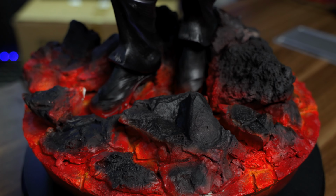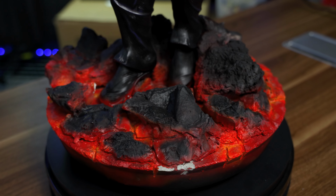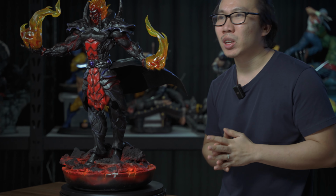So the base is, I think, made out of cement based on the crack here on the front. It kinda explained why it's so heavy. There are a lot of cracks on the base, not sure if it's the paint or because of shipping it broke. It doesn't really matter anyway as they kinda add some details to the base.